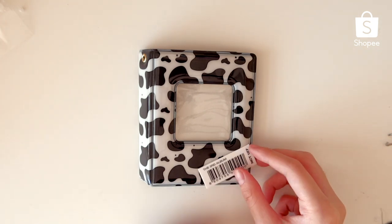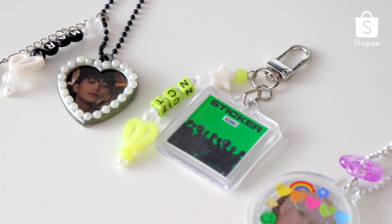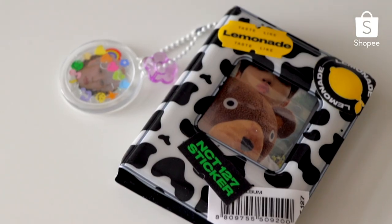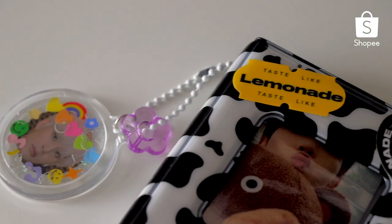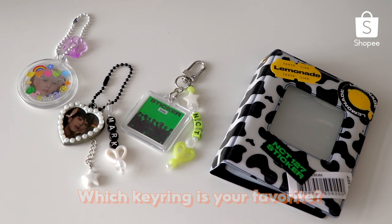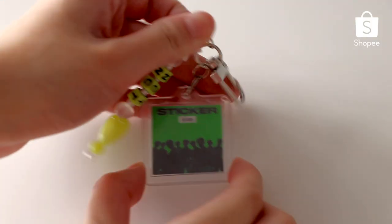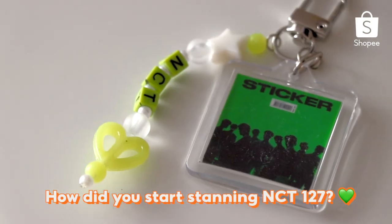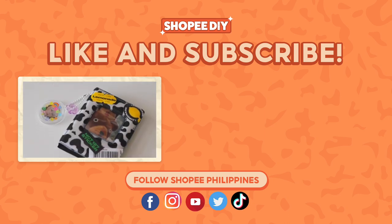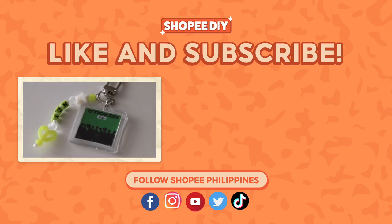For my collect book, I decided to use the stickers from the sticker set I got and decorate the front cover. And this is how everything turned out. I'm really pleased with the keyrings I made and I think my favorite one is the Jungwoo keyring because it's really fun and colorful. So Shopee Fam, which of the keyrings is your favorite? We're giving away one NCT lightstick and one favorite album to two lucky nCitizens. All you have to do is comment how you started stanning NCT 127 and why for a chance to win. Don't forget to catch NCT 127's special performances at Shopee's 1111 Big Christmas Sale TV special on November 11 at 9:30pm. That's all for today's video — till our next DIY, Shopee Fam!